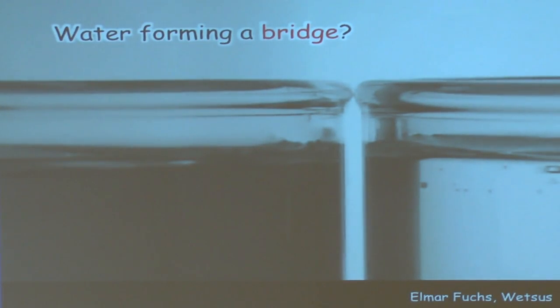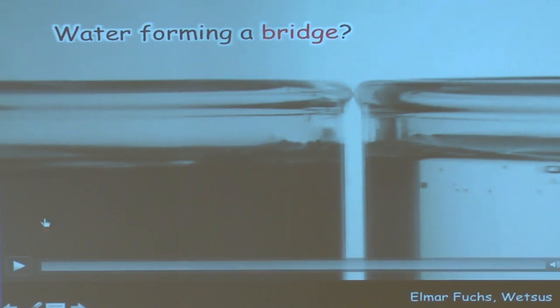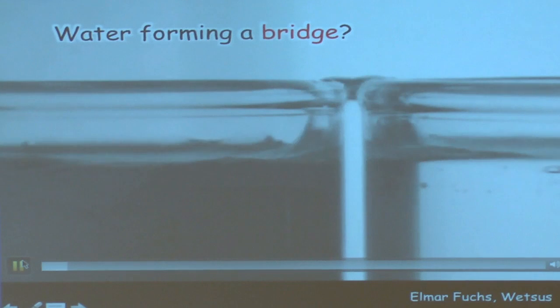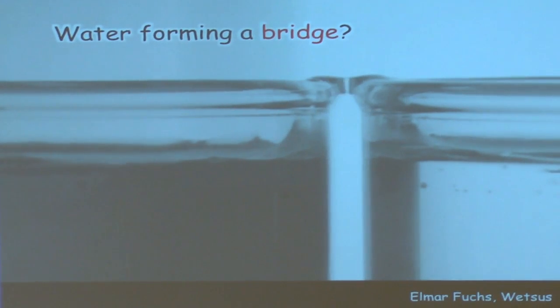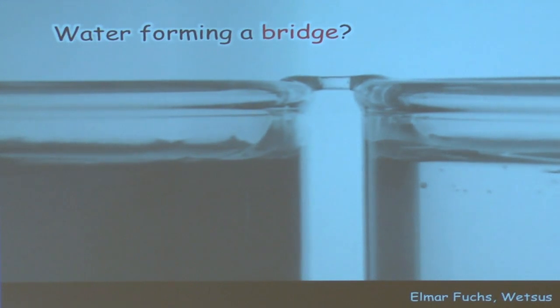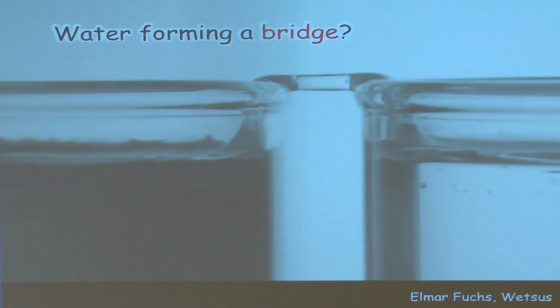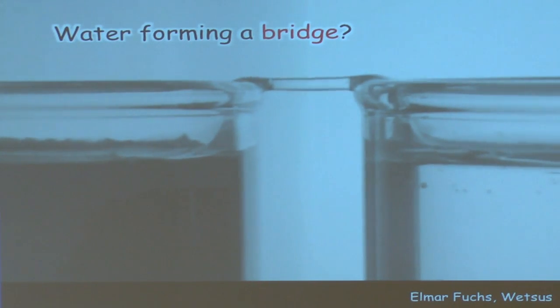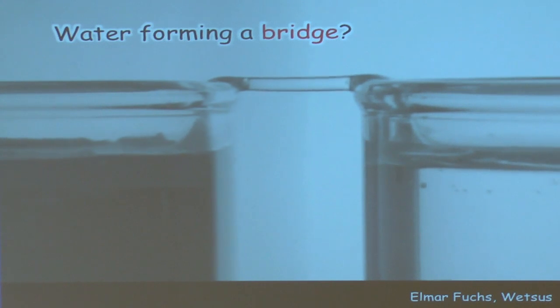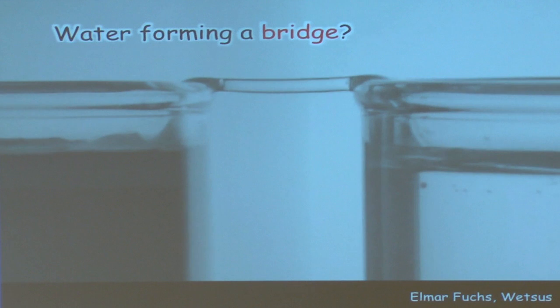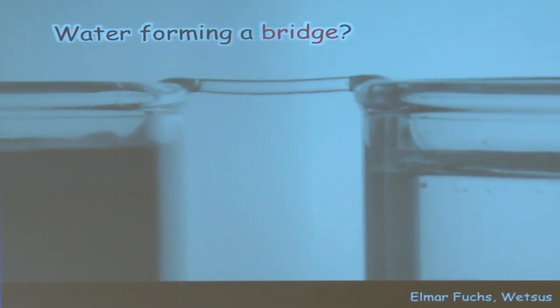And here's another one from Elmar Fuchs. And again, it's a very simple demonstration. You just take 2 beakers, put them lip to lip, fill them with water, stick 2 electrodes in, put on high voltage, and here's what happens. So first you get a bridge between the 2, but then if you pull 1 beaker from the second beaker, the surprise is that the bridge doesn't break. It continues, and you can extend it up to 4 centimeters approximately, and it persists indefinitely.